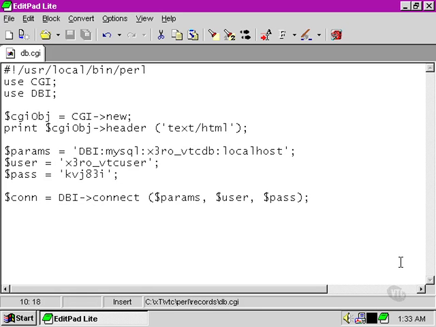Rest assured that by the time this CD becomes public, this user will have been taken down and the password removed. It's very important that passwords and usernames such as this are kept hidden away from view. So now we've been able to set up our database connection and created a database handle. In our next movie, we're going to see how we can work using this handle to actually carry out procedures that interact with our database.